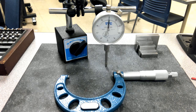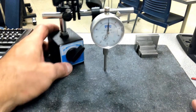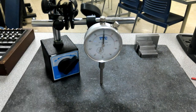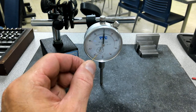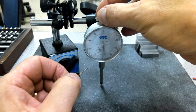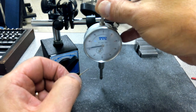So specifically, I want to talk first about using the travel indicator. I've got a travel indicator already set up here. And as I'm looking at this thing, especially if you're brand new to using indicators or the world of indication and any kind of precision measurement, every one of these marks along here is 1/1000th of an inch. And then we have the revolution counter. So as I go through, I've got 100 thousandths, 200 thousandths, 300, 400, 500.